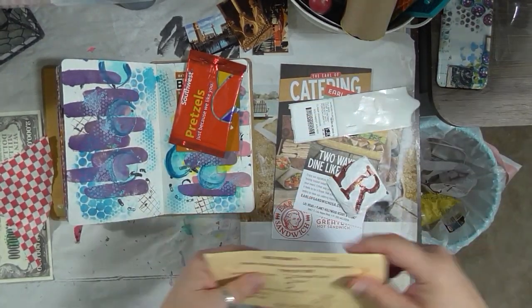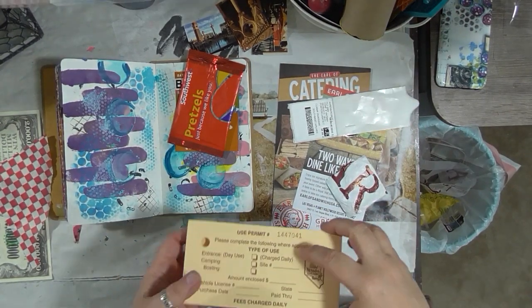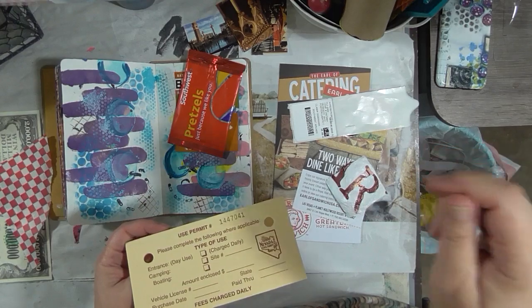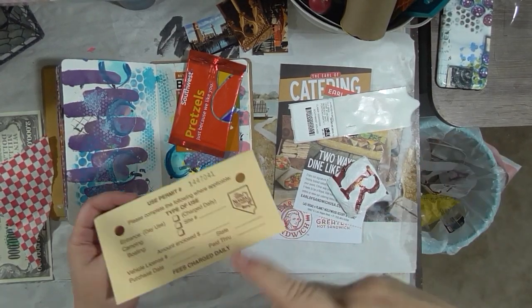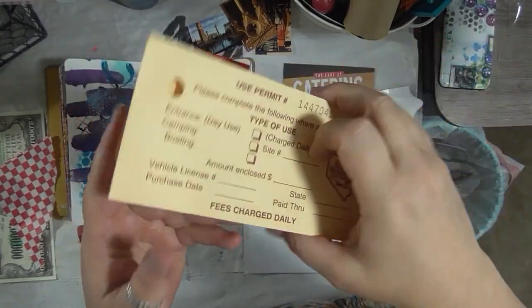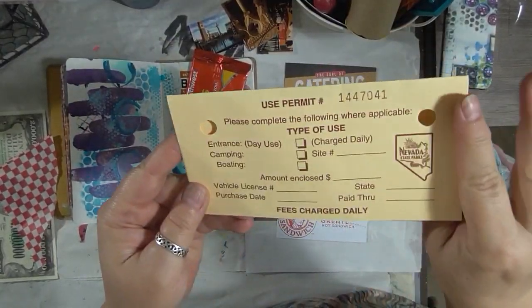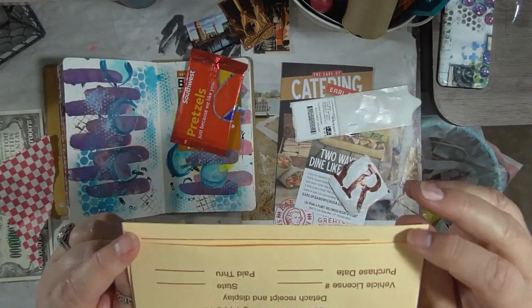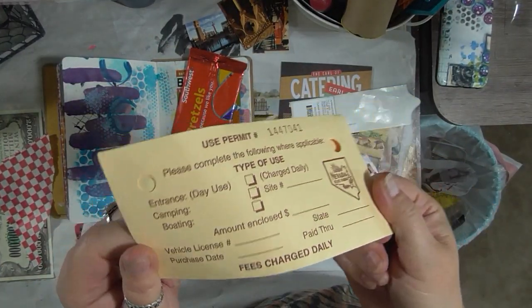We went to more than a couple of parks, and one of them had a do-it-yourself pay. Instead of somebody at the ticket booth, you had to pay the entry fee yourself, and they had these little envelopes, and you dropped it in a box after you put the money in. I thought the envelopes were cute, and it's probably some sort of federal offense to steal the envelope, but I took one. I'm sorry.